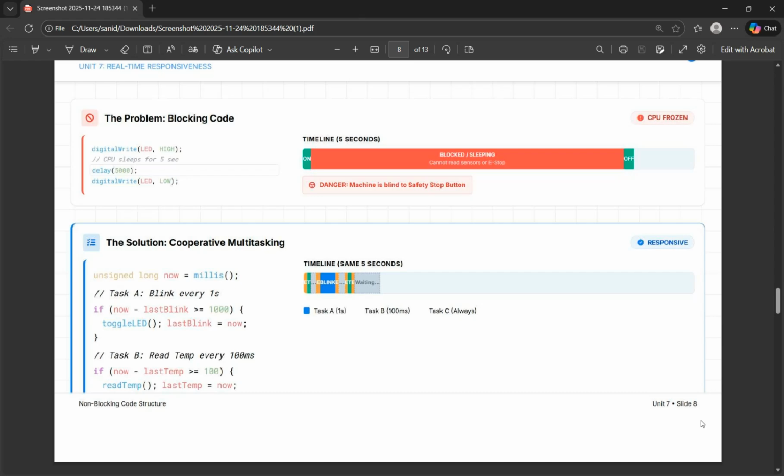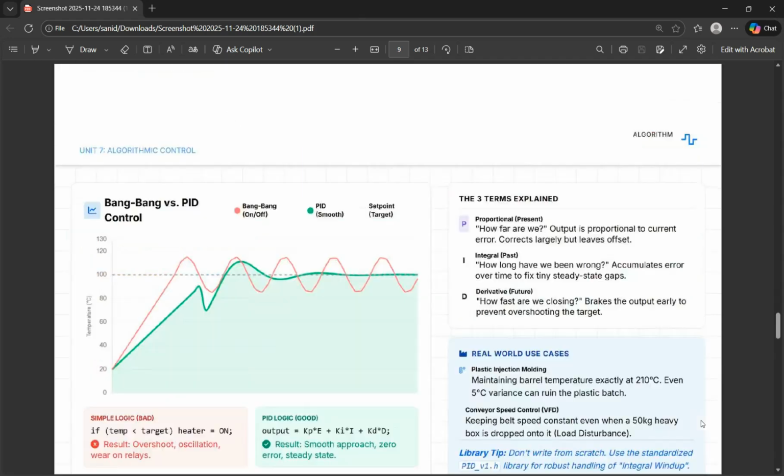The solution is cooperative multitasking using the millis function. This method allows multiple tasks to run independently without blocking each other. This is essential in machines where you must simultaneously monitor sensors, update displays, communicate via Modbus, and respond to emergency stops so that nothing is missed.